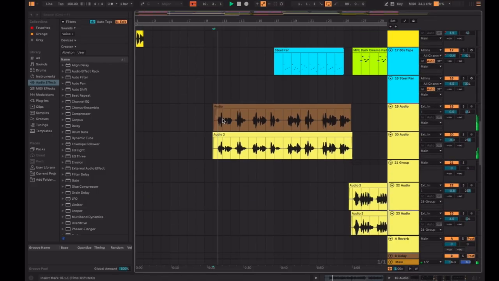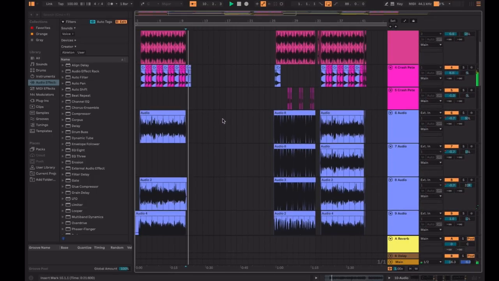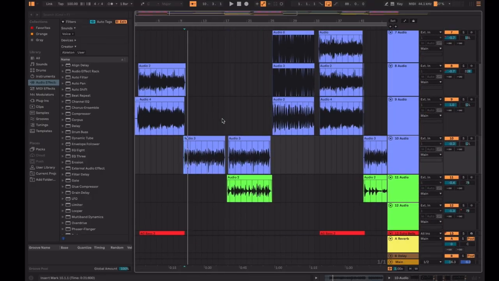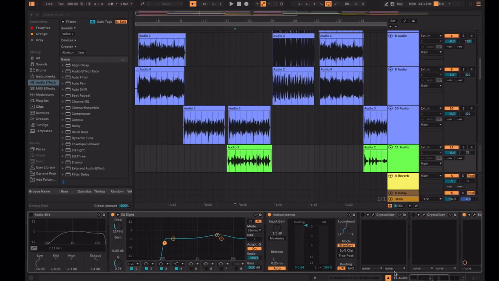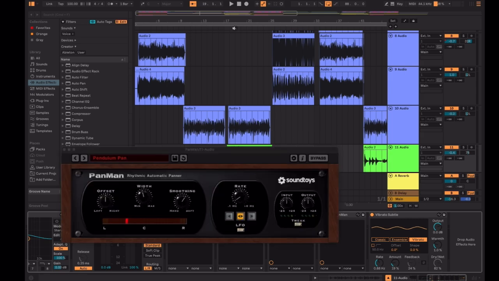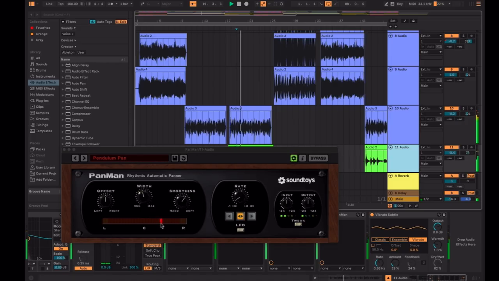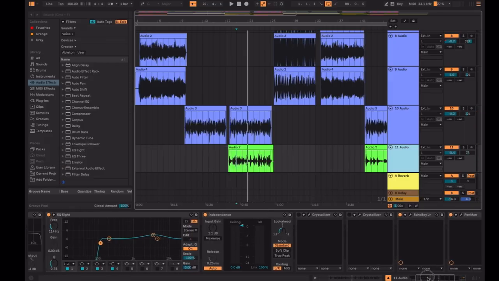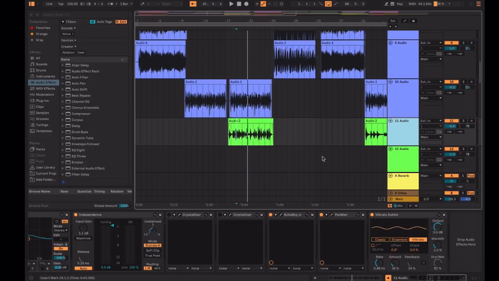Yeah. So we get to the verses. It's just bass. There's a guitar in here. Yeah, there's a guitar, really lightly EQ'd. We can see Pan Man and Echo Boy on here. Pan Man, I really love how Pan Man looks. Wait, just look at it. So it's pitching it around to the sides. More vibrato, light EQ, light compression.